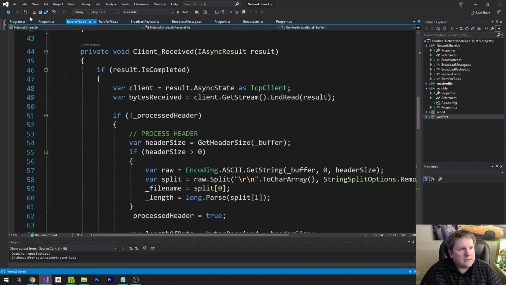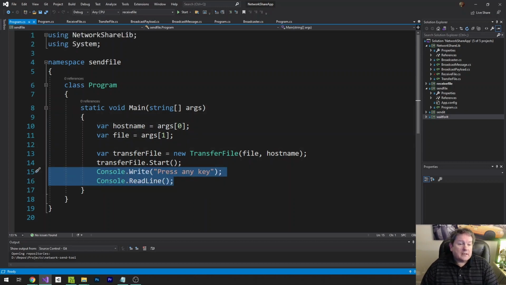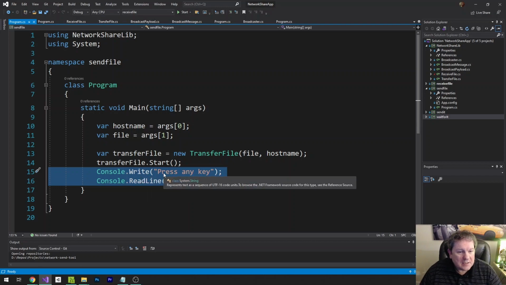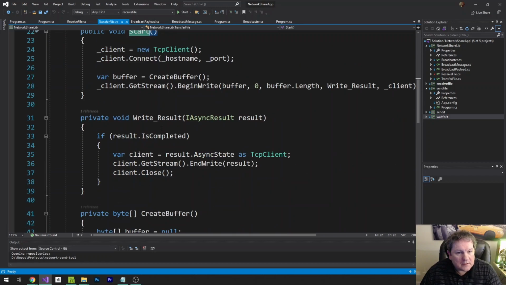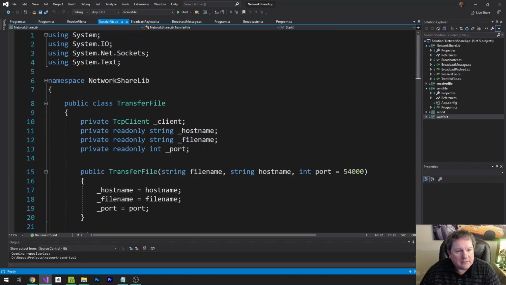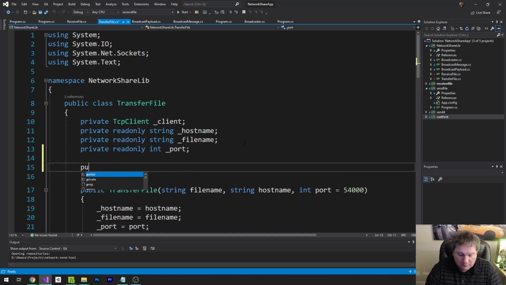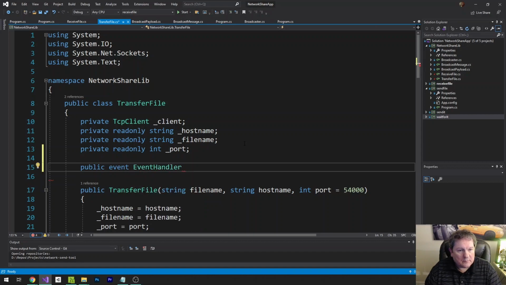And then the other thing I did was inside the program here, I added this little buffer to wait until the transfer is finished. What I'm going to do though is go in here, in begin write. At the very end there it's got complete. I'm going to have an event here. I'm going to say public event handler transfer complete.